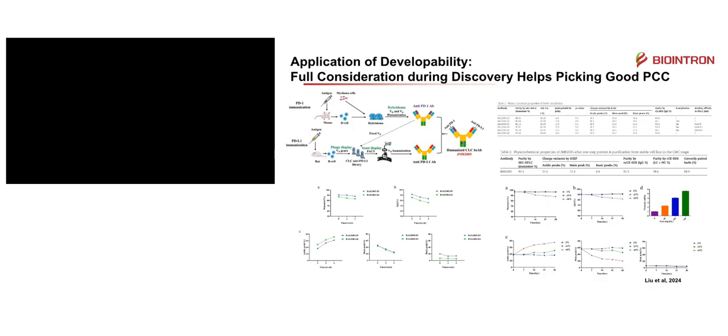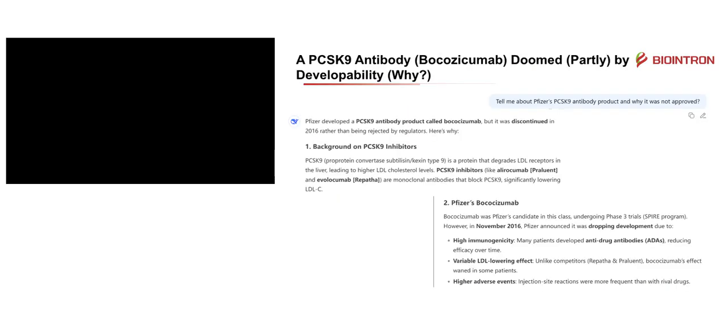So let me go back to the question. What went wrong with these antibodies? We want to test how the antibody is performing on the developability assessment experiments we set up in-house. Of course, we often get asked about some antibodies which had very bad developability but were approved or in late clinical phase. So how can you justify the necessity of doing developability?